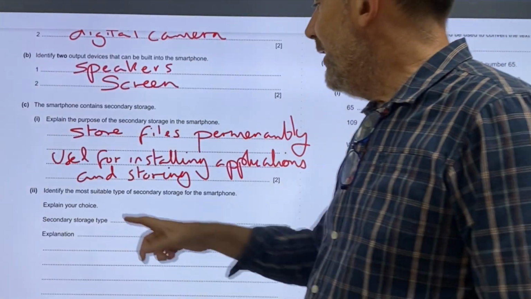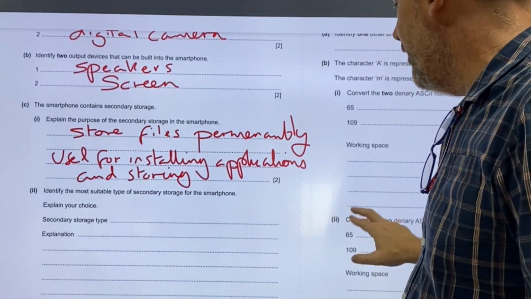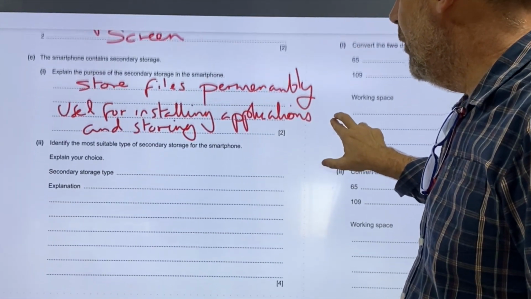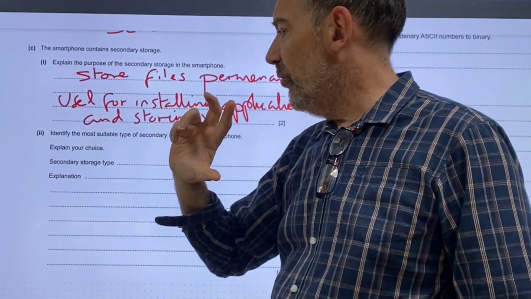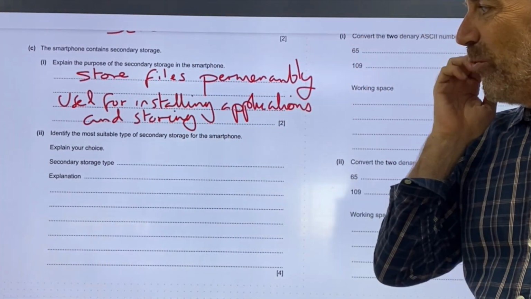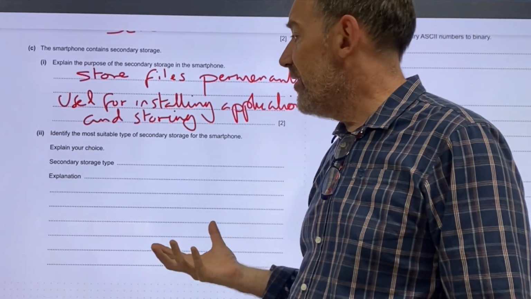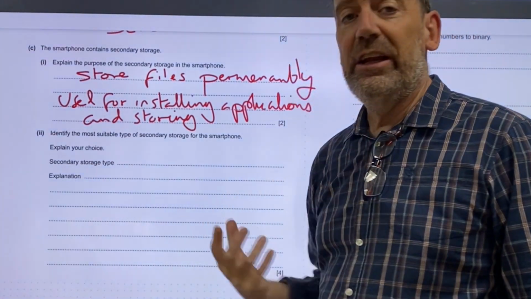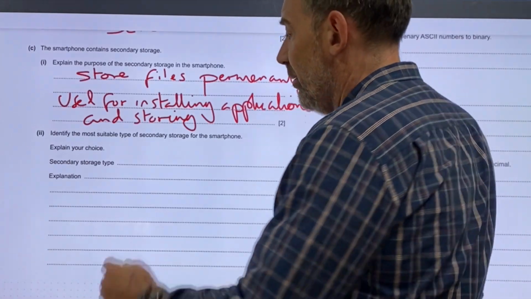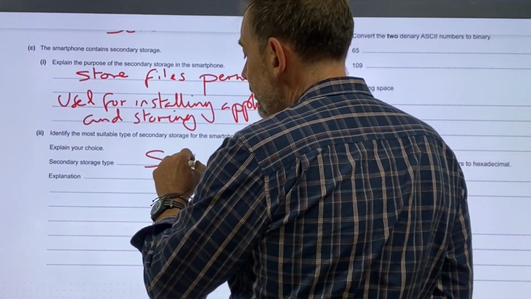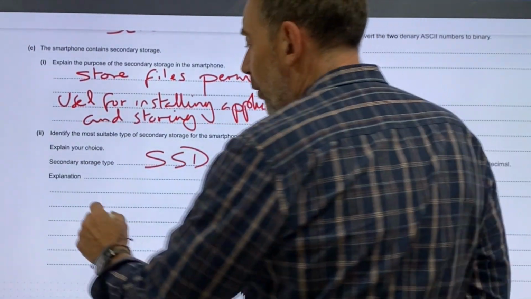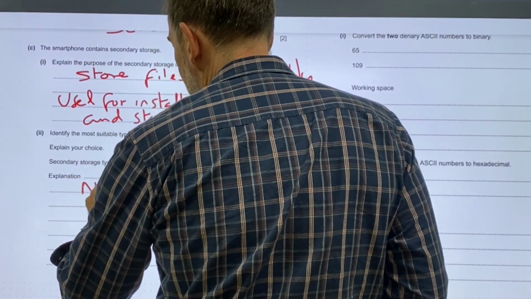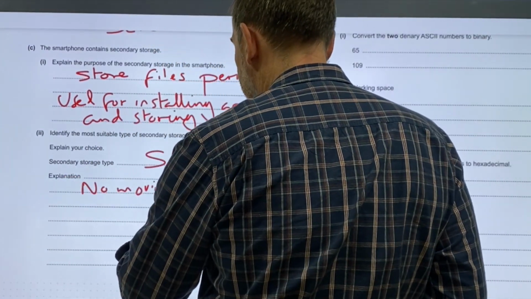Identify the most suitable secondary storage type for a smartphone. Well, the only two storage devices we need to consider would be SSD, solid state drive, and HDD, a hard disk drive. So obviously it's going to be SSD. Why? Because it's got no moving parts.